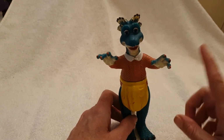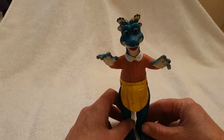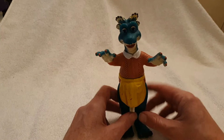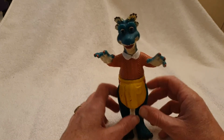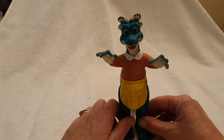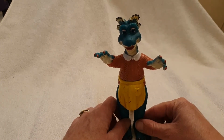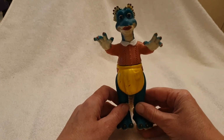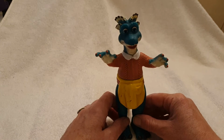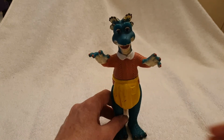I'll be honest, I'm not sure what the other figures are like because, as I said, I don't know much about them, but I saw this one and I recognized it and I thought, I'm going to have that for my collection. I can get the other ones if you'd like me to try and get hold of them and show you. If you'd be interested in that, let me know down below. If you want to see more dinosaur figures, I'm sure I can wrangle a few more. Okay, and that's Flo. No, forgive me, Fran. Told you I didn't know much about the series, but hey-oh, it's a lovely figure.